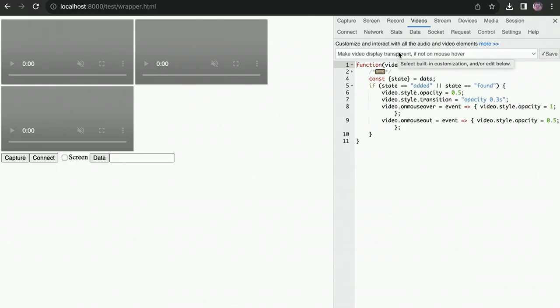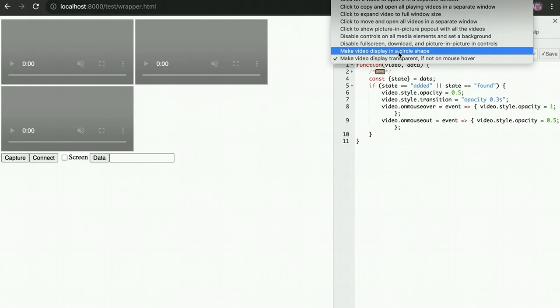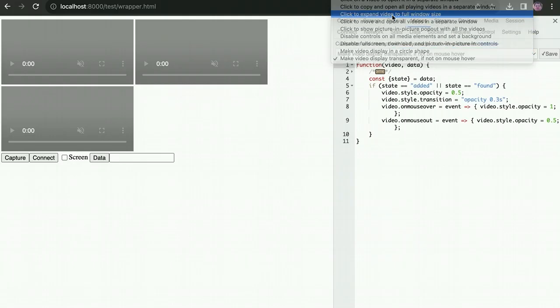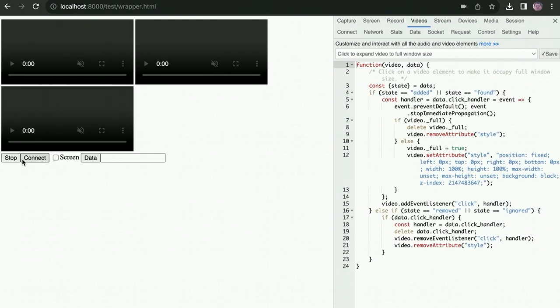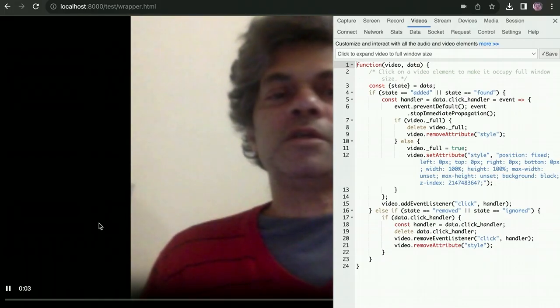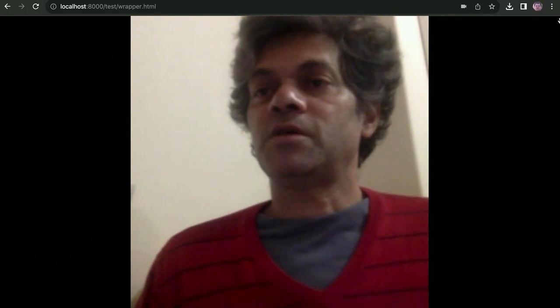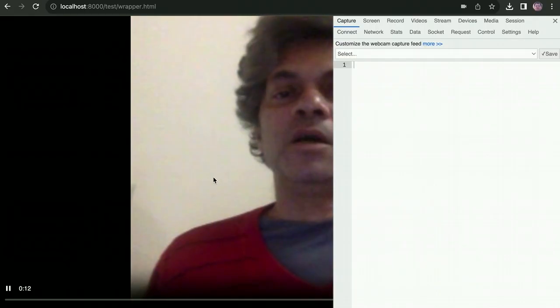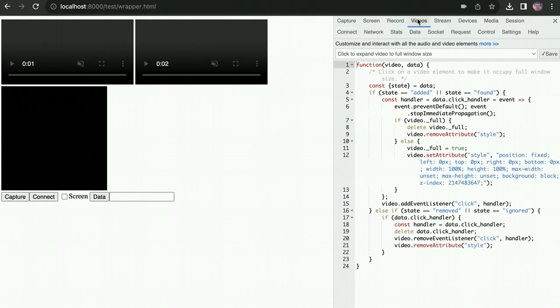An interesting one here is to expand the video to full size when you click on it. So this function basically installs a click handler and changes the CSS. So when the videos are playing, for example, and I want to see this video, I click on it, it becomes full screen, full size of the app. And if this is hidden, then that's what it will look like. Click on it again, it goes back to the normal shape. So that customization logic is part of these 25 lines of code.